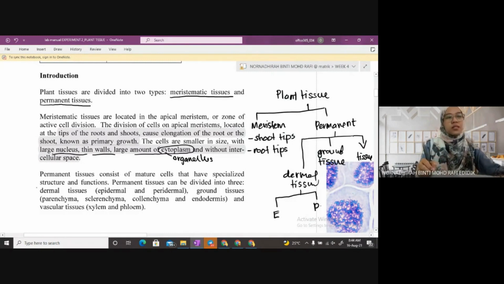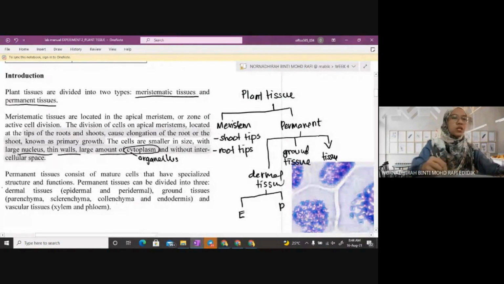Okay, peridermal ni kalau you guys boleh, dia peridermal ni kita tak berapa guna sangat. Basically peridermal ni dia adalah layer yang paling luar, yang mana dalam peridermal ni dia ada epidermal, dia ada apa lagi cortex, if I'm not mistaken, saya dah tak ingat dah. Tapi nak kata dia dermal tissue adalah bahagian luar lah, dia involve at outside. Dia kat situ ada beberapa function yang lain, itu saya tak nak go deeper.